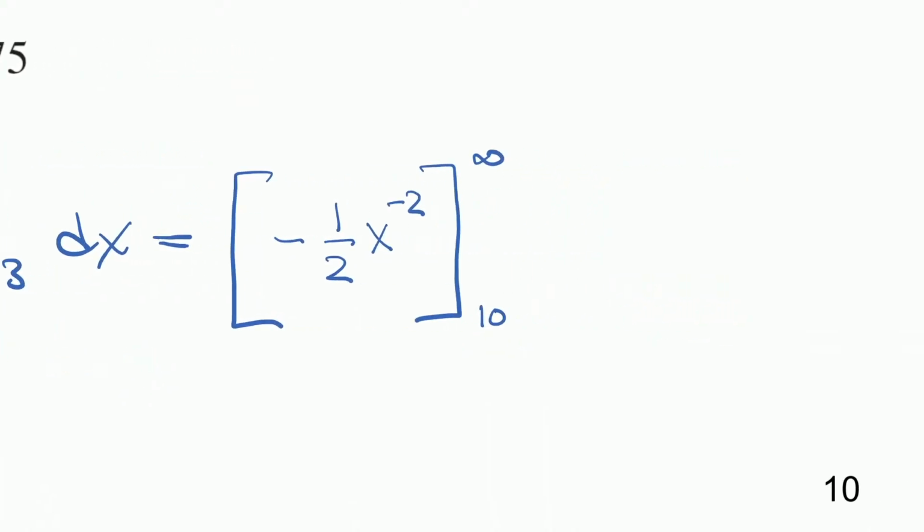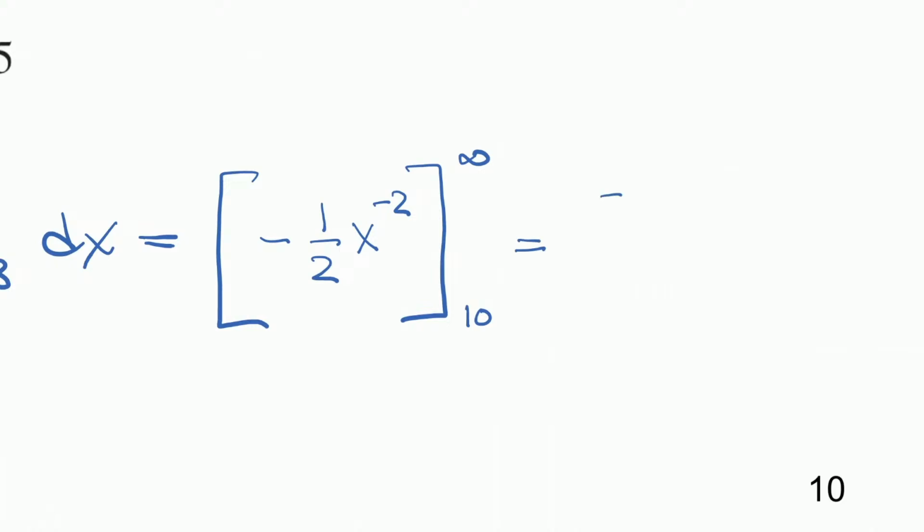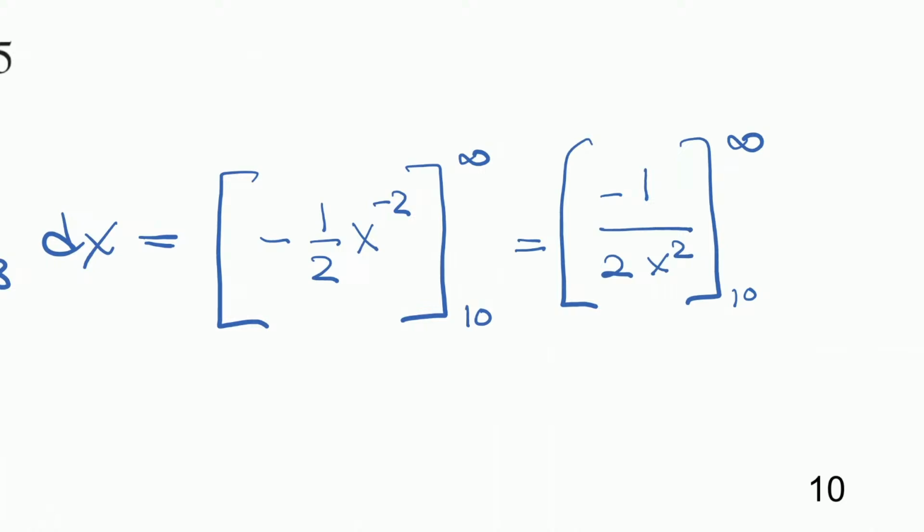I'm just going to rewrite that one more time to make it look a little bit more obvious, hopefully, as to what's happening. Going from 10 to infinity. Now here again, I'm waving my hand a bit. I should be doing a limit as b approaches infinity of this. But I think we all know what's going to happen: if you do the limit as b approaches infinity of this thing, you get 0, because you have 1 over basically infinity. So the upper limit of this thing will be 0.